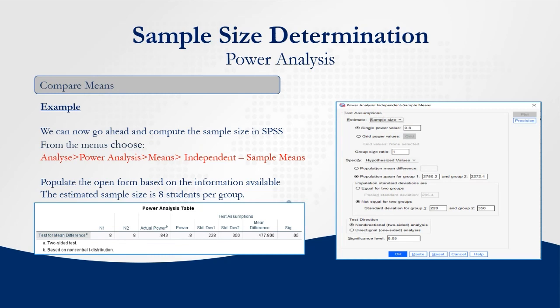Now you go into the variable to say what the variability is, and then you also get the average. Because you've put in the average and the standard deviation, it's able to compute the effect size in the background, because the things required for the effect size have been given here. So it's giving you that your sample size would be 8, given these things you have specified. If they change, the sample size will also change.